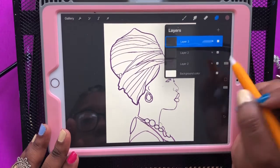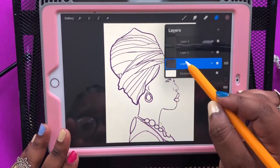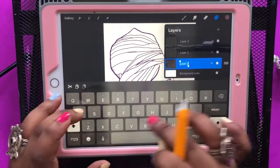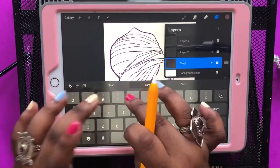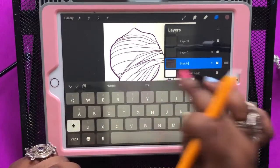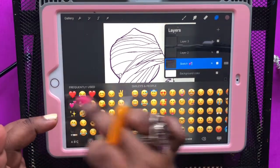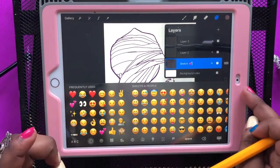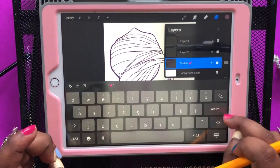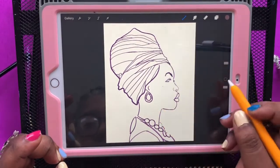Again, remember what I said about layers. Now, this layer is my actual sketch, which you can name. Click it, sketch, and boom, blackout, right? You could add a little emoji, be like, oh, yeah, that's the sketch, yeah, okay? Now, let's go to another layer.